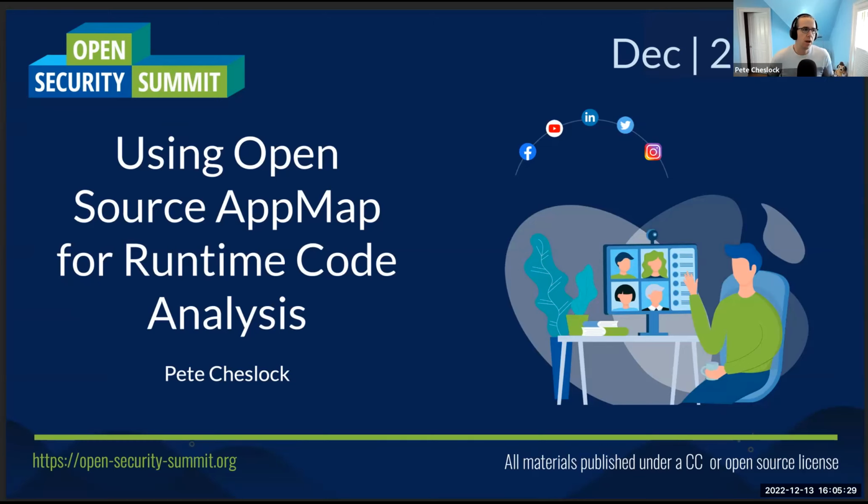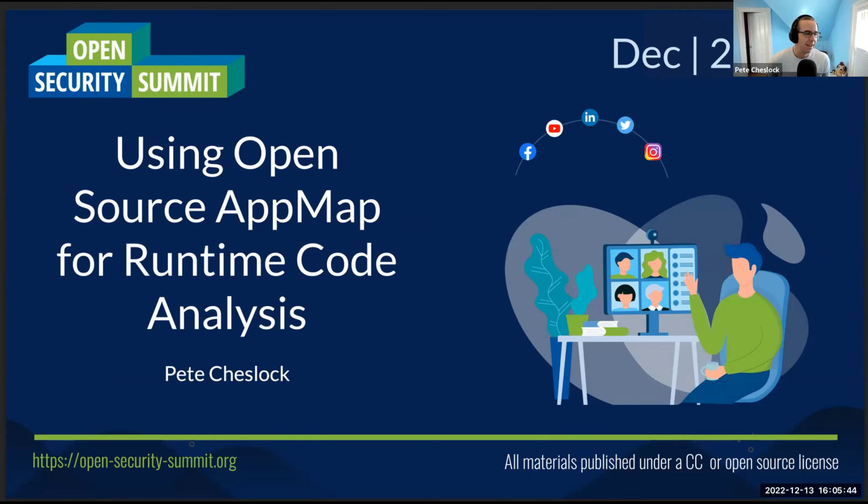We're going to be playing around with a vulnerable Ruby on Rails application. And then we're going to show you how you can better understand the code using AppMap, find vulnerabilities in that code, and then fix them. And we'll also be showing off some of our latest features. So let's go ahead and dive in and make sure I can advance my slides.